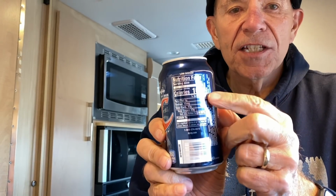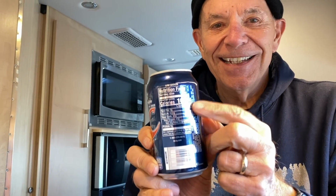Oh, yeah. There's a lot of sugar in it because it's 160 calories in that one can. Every can of soda has a lot of sugar. That's why we try not to drink it. That's why we love it, between the caffeine and the 43 grams of sugar. Whew. How much are you supposed to have? 43 grams of sugar, 43 grams of carbohydrate as well. Whoa! That stuff is lethal.